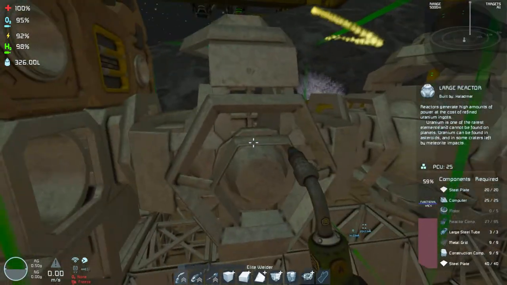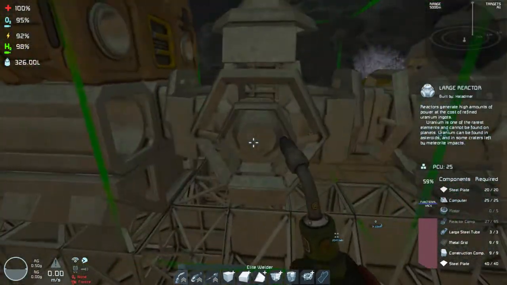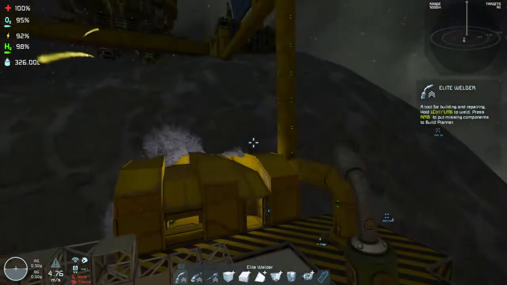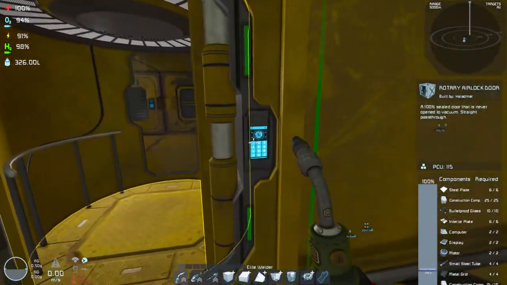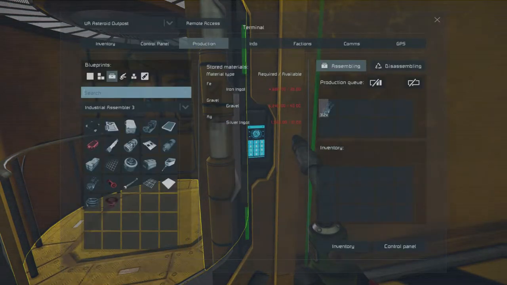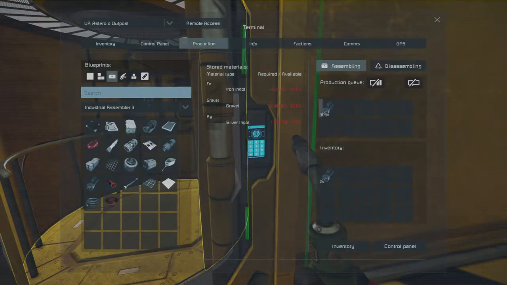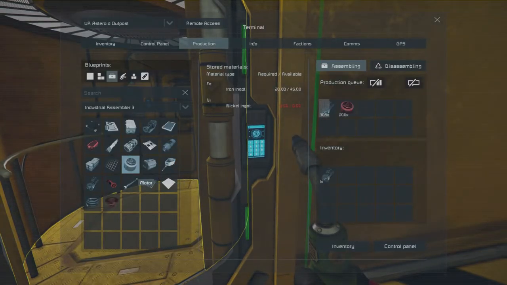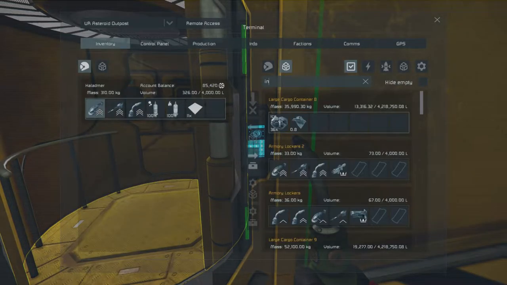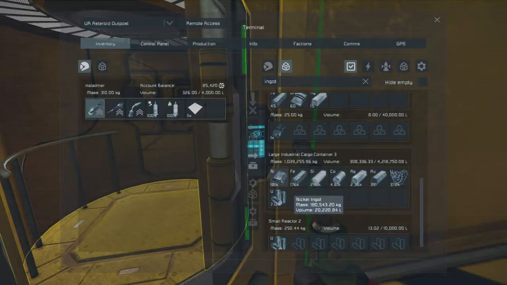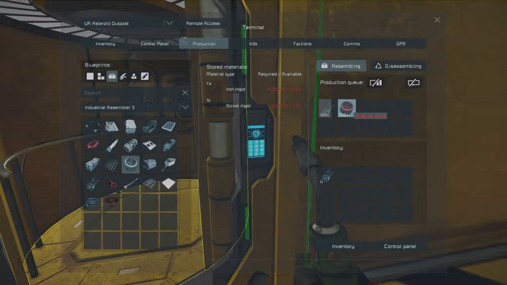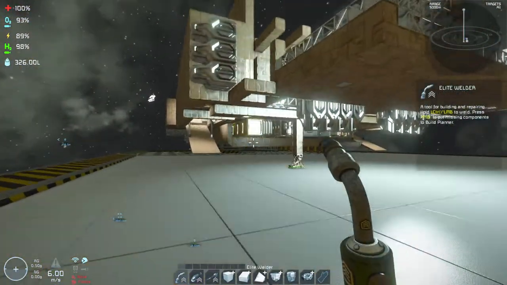You are missing motors, reactor components, obviously. So let's go queue up a couple hundred motors. I don't think we have them anywhere in inventory. I think we are actually up. Yep. So let's go like 500 motors. Those are, what do I need? 2500 nickel? I think I have that. I'm fairly sure I have. Yeah. We've got more than what we need for this stuff. Nickel and iron? Yeah, that's fine. Okay.